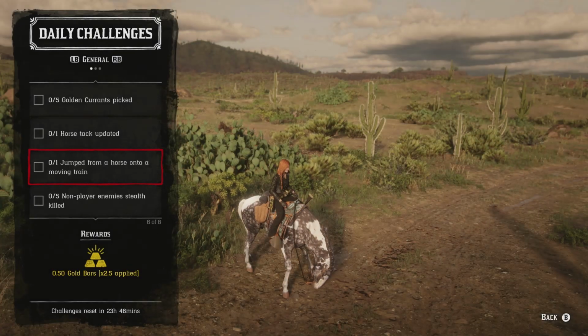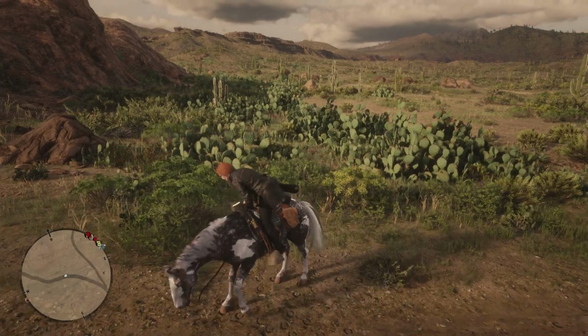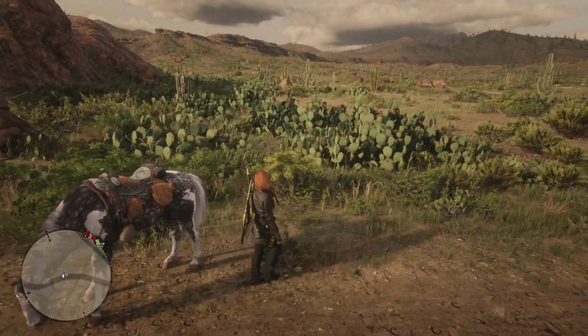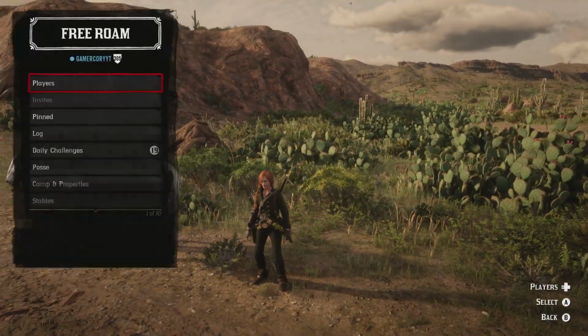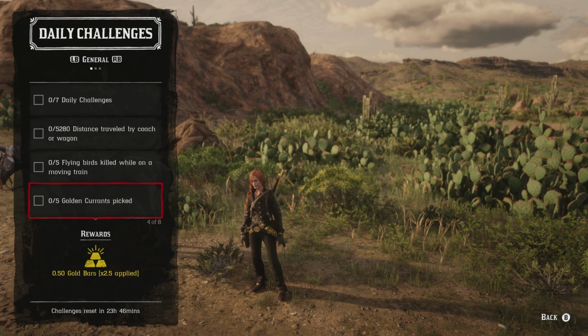All right, so the next one, I'm going to jump off the horse here because he looks like he is dying by just standing still for too long. And the next thing that we're actually going to go over is... What was the next one on the list? I don't remember. 5 golden currants picked.